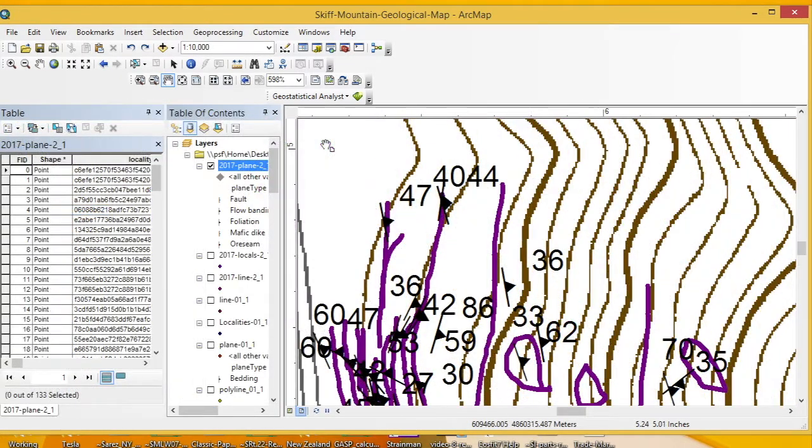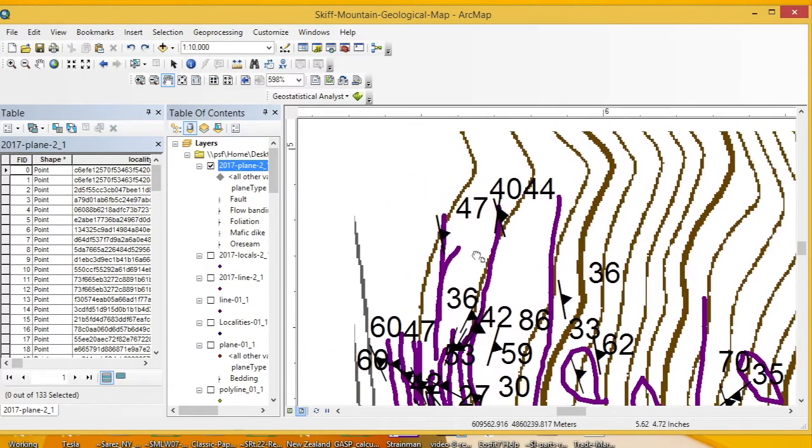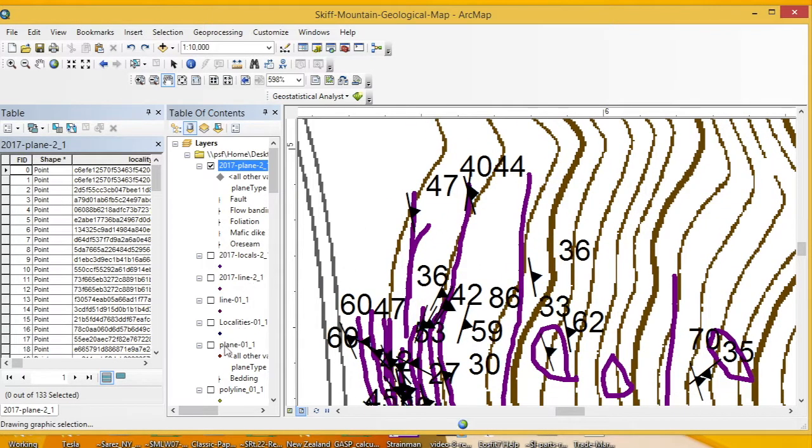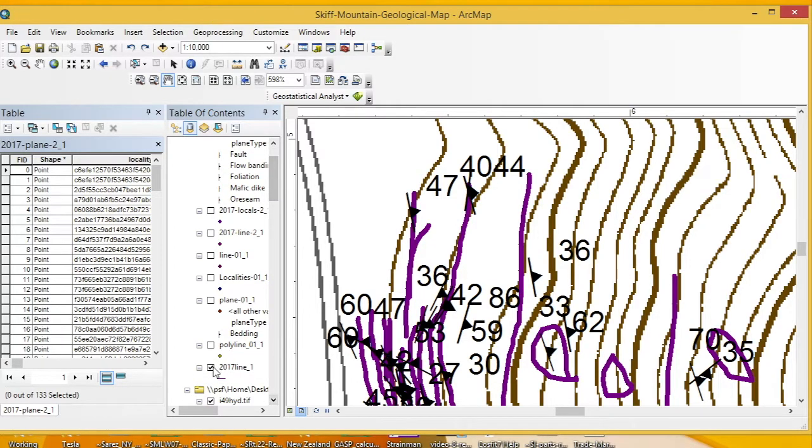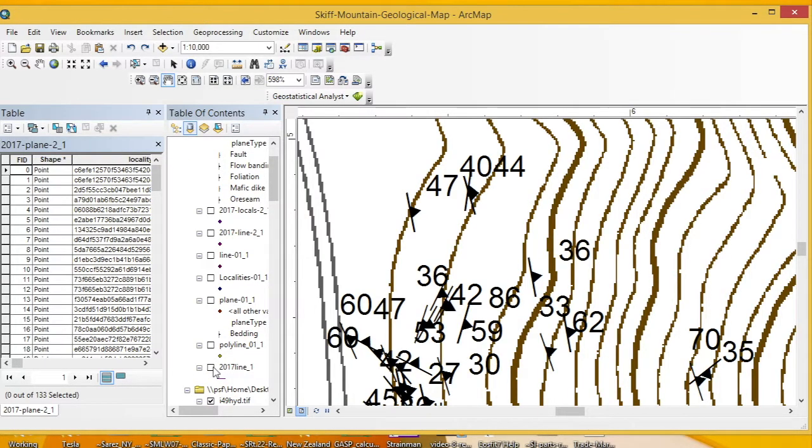One thing you're going to want to do before you move on is to double check that everything that you have in here is accurate.